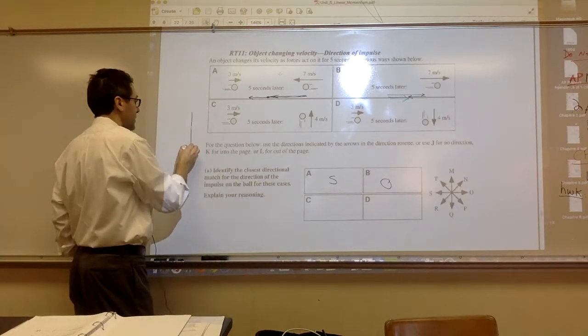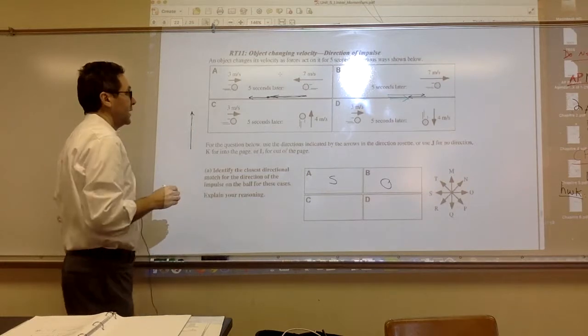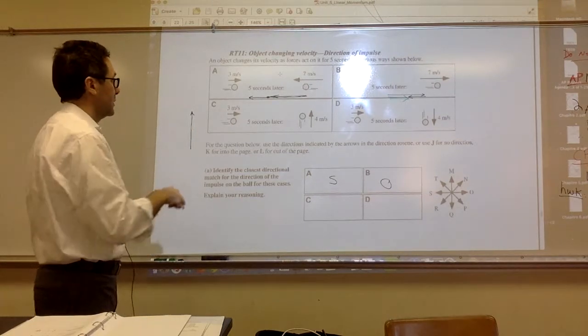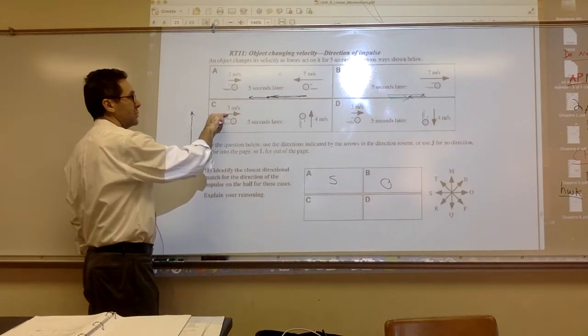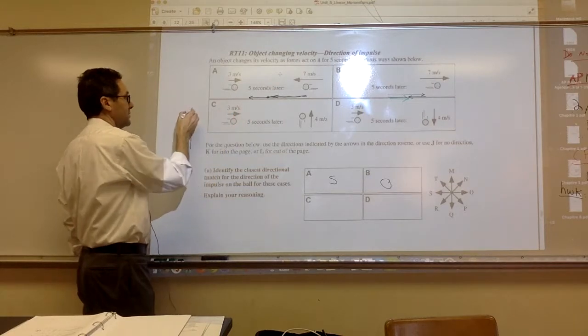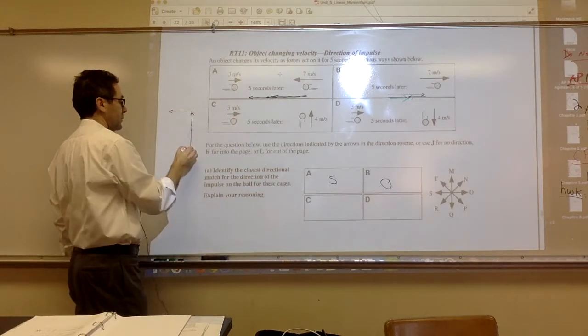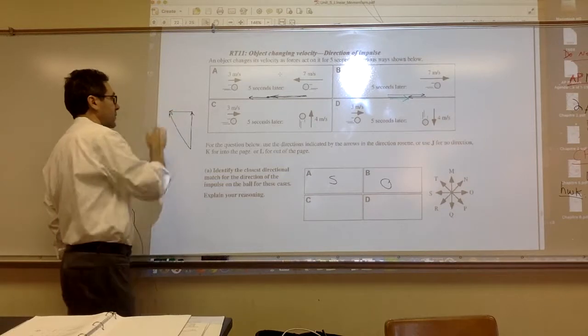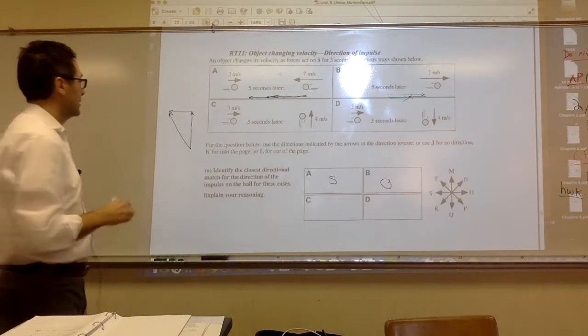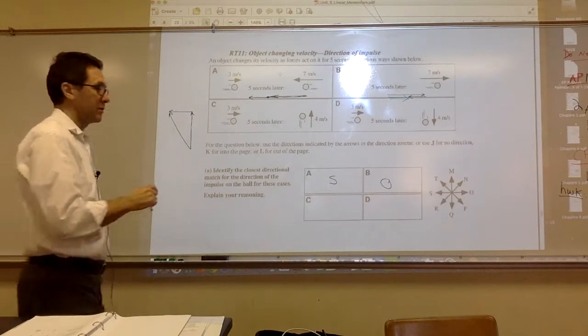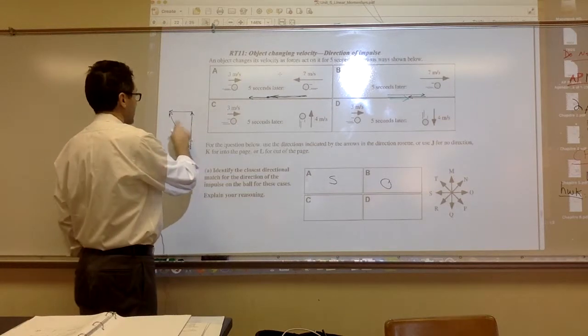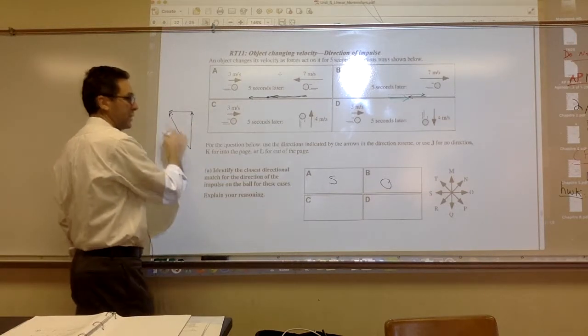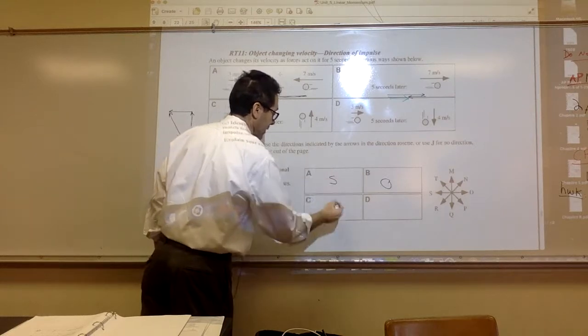For part C, the final momentum is going up, and you have to subtract the initial momentum. The initial momentum was going to the right. The opposite of that is to the left. It's all about arrows. Just follow your arrows. So this is going to be going up and left. T.